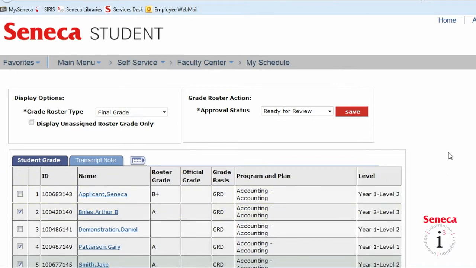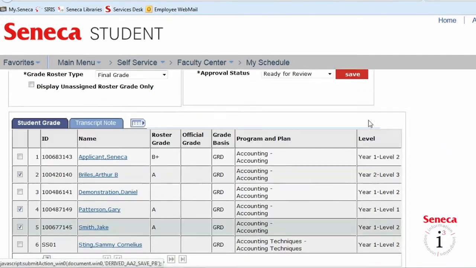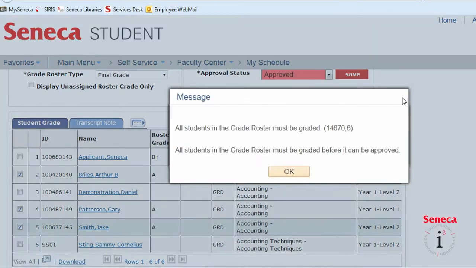So if I were co-teaching and I wanted the faculty member I was teaching with to have a look at the final grades before I submitted them, I could save them as ready for review, and somebody else can go in and look at them. You can then save to approved, and I now have a message that says I haven't graded all of my students.